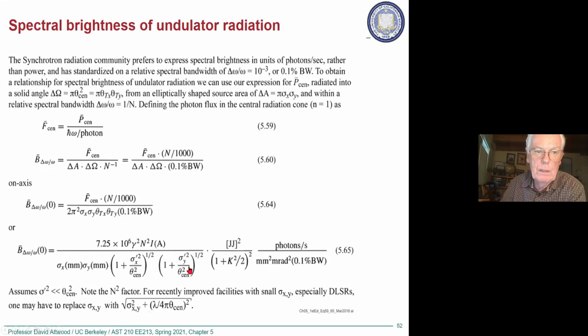And if you take one of our undulators at the ALS and put these numbers in, you'll get values which are essentially what the facility would claim. And if you go to Argonne or ESRF, all of these numbers work out just fine. So that's probably where we're going to end today. There may be some curves on the next one.